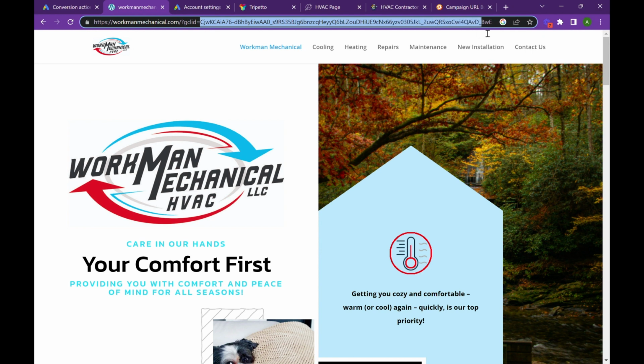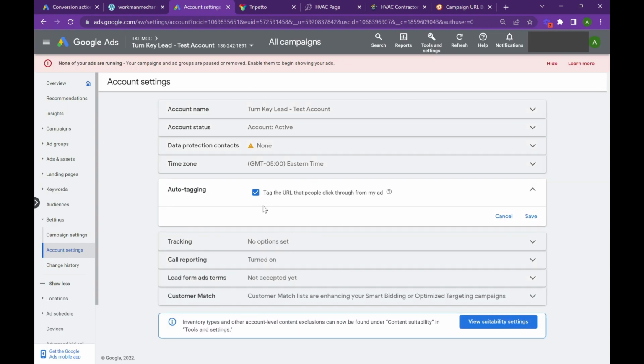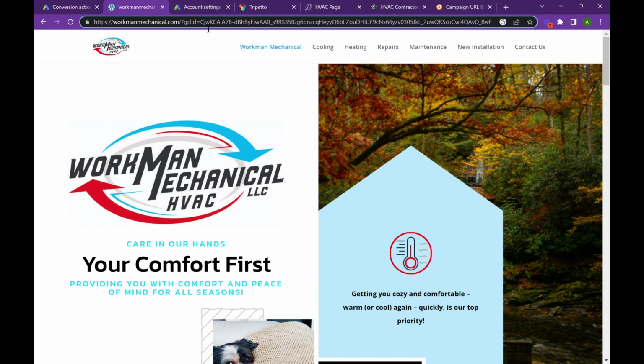Here it is. It can be really long. And the way you turn this on is you go into your account settings and you click auto tagging, and you want to make sure auto tagging is turned on. That basically gives Google permission to add that Gclid to every single click to track it, right? So getting your Gclid in your URL is step one.